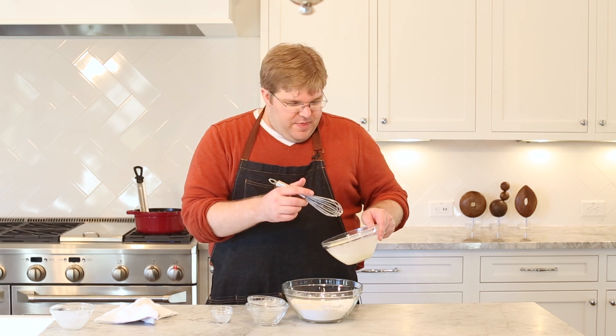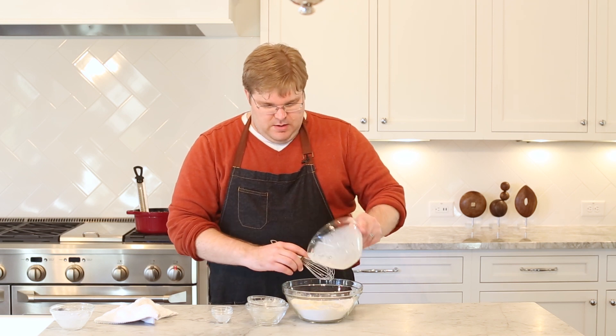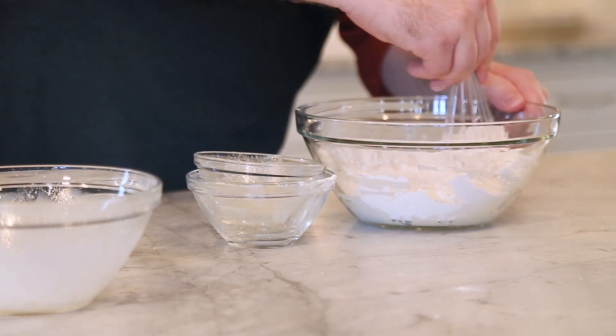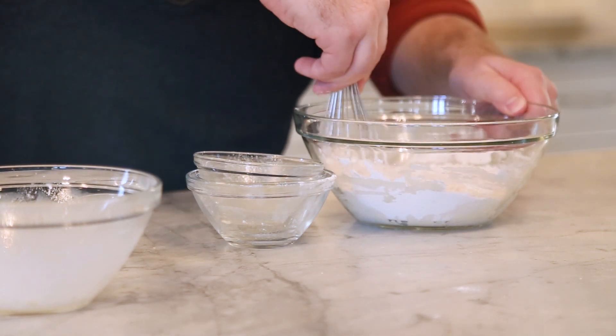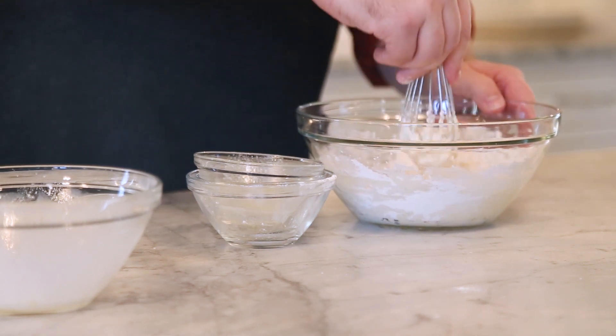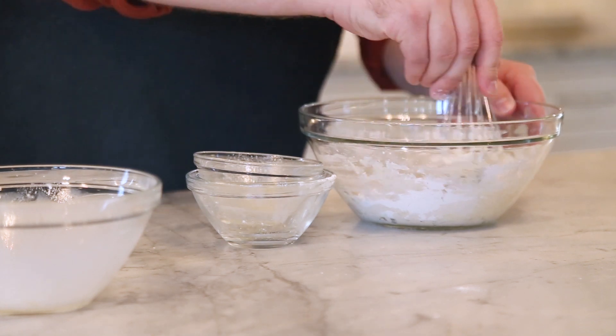Now here's the important part. We're going to make a quick bread here. In this instance, we're going to put the wet into the dry, but we do not want to overwork this. The more you work this, you're going to develop a gluten structure, and that'll make your fritters tough. We don't want that — we want it soft and tender, just like an Al Green song. So we're going to give it just big strokes to start, just enough to bring it off the bottom and the sides. Shake your whisk off so you don't have any clumps.